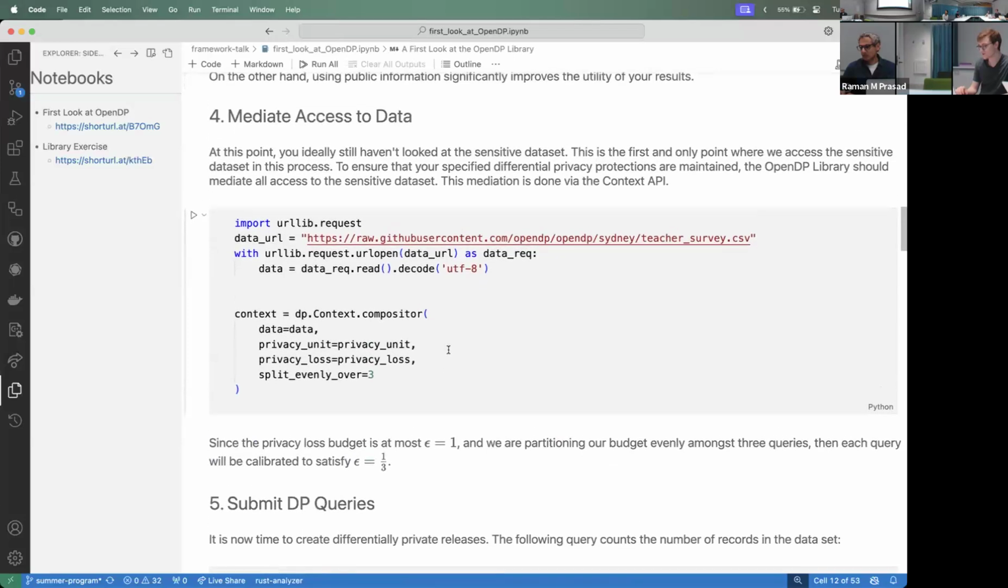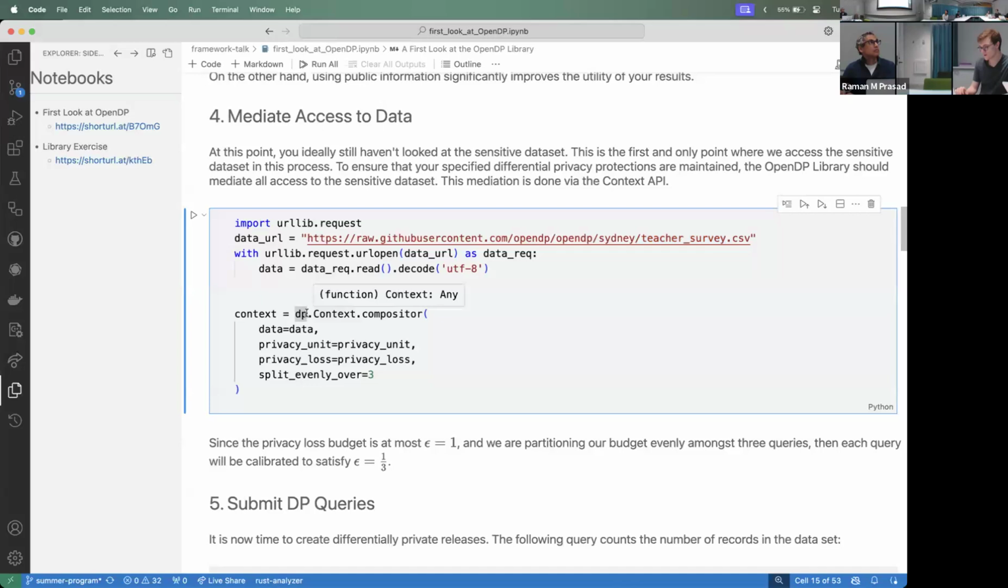All right, so now getting into mediating access to the data. I pulled down a data set here. This is the teacher survey data set. Using the context API, the way that you spawn an object that will hold your data and mediate access to the data is through this API call. It spawns up a compositor. We specify what the data is going to be.